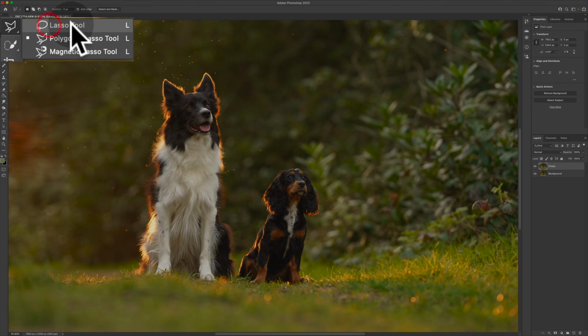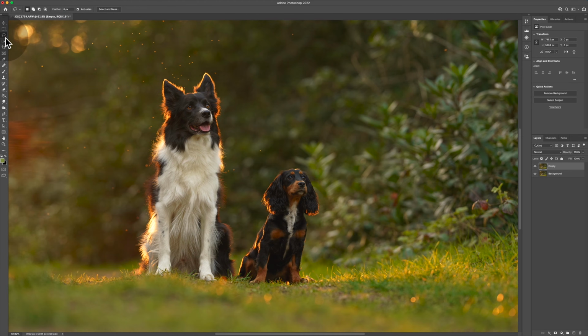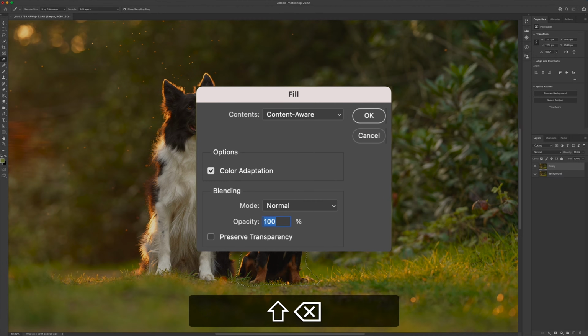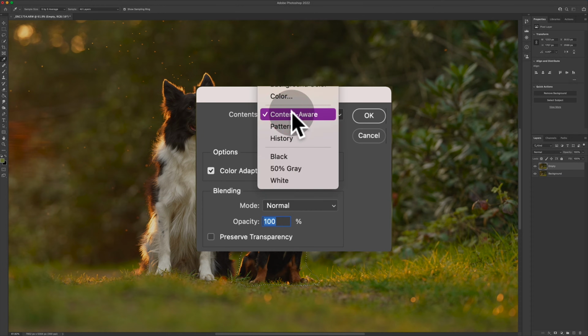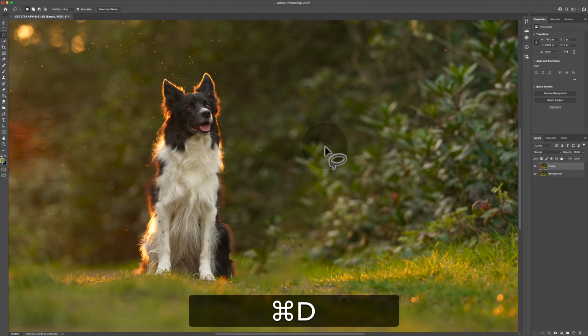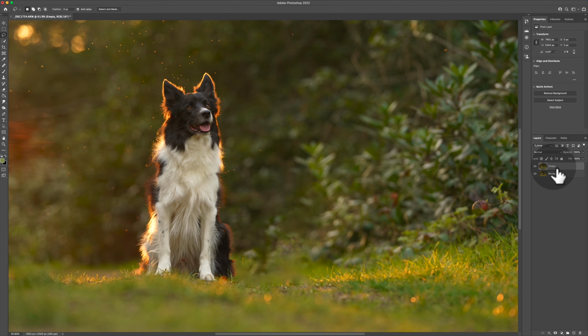I'm going to grab the lasso tool from up here, but you could use a select and mask, a select subject, you could do whatever you want. I'm going to use a lasso, and really badly, because me with a lasso is always a bad call, and select all of Beanie. This is Beanie Sprout, by the way. When I've got her all selected, I'm going to hit Shift Backspace to enable the fill. Make sure we've selected content aware and then click OK. That is step 2. So we're working on the empty layer right now.